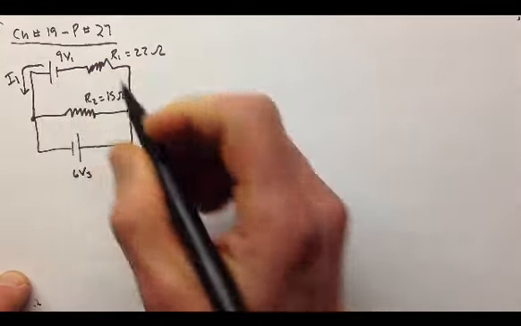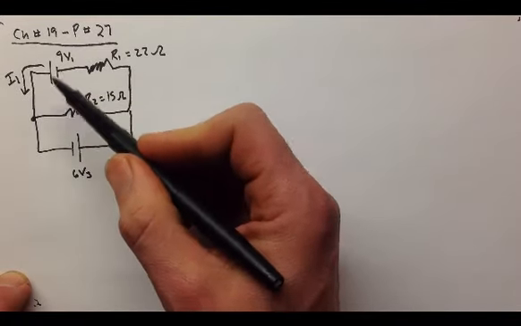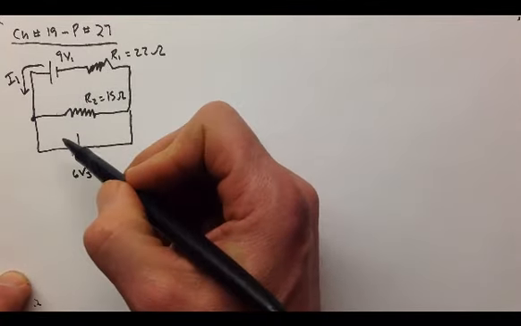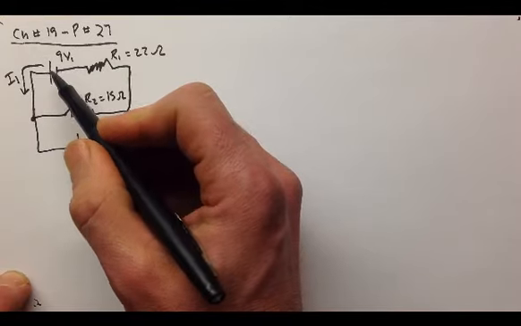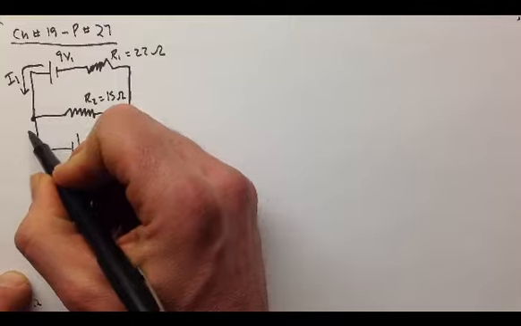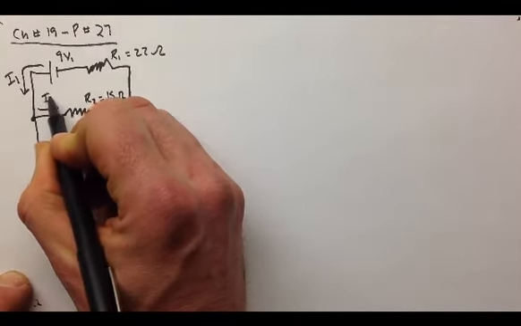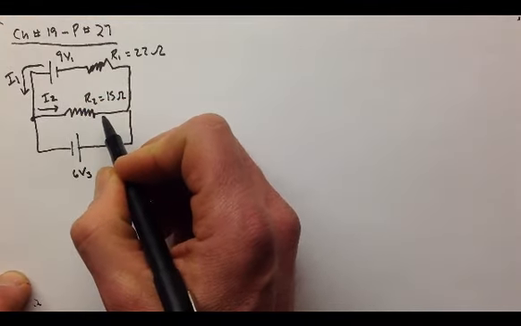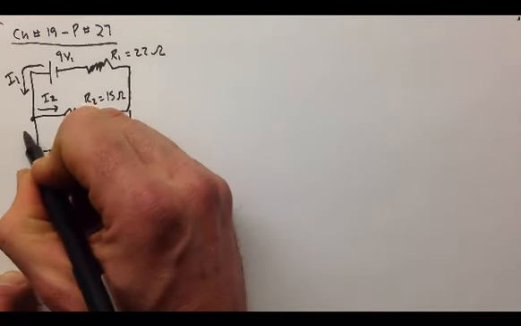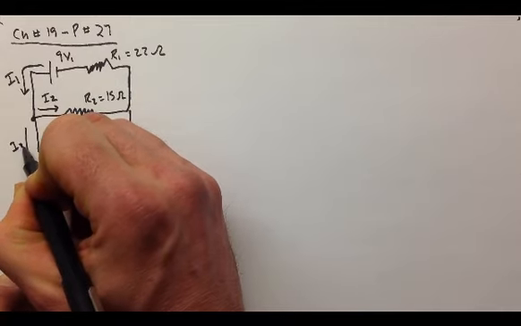I'm going to call the current that goes out of this battery I1, okay? Now, I don't know for sure that's the way it's going to go in the overall circuit, but I have a pretty good hunch since this is the biggest battery, current goes out of the positive terminal. Now, when it gets down to here, the current's going to branch, right? And I'm going to call this I2 because they called this R2. And they called this V3, so why not call the current going down here I3.